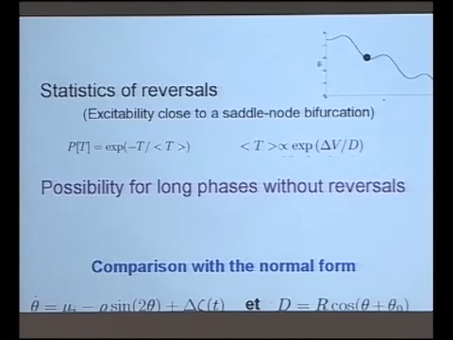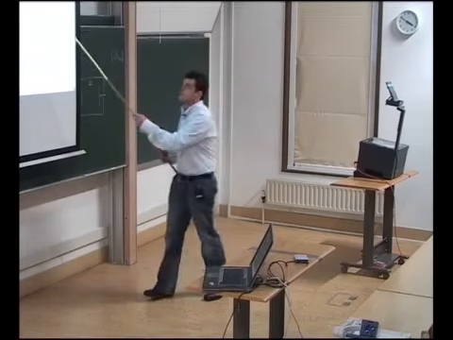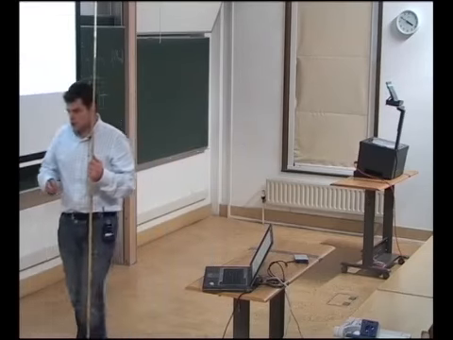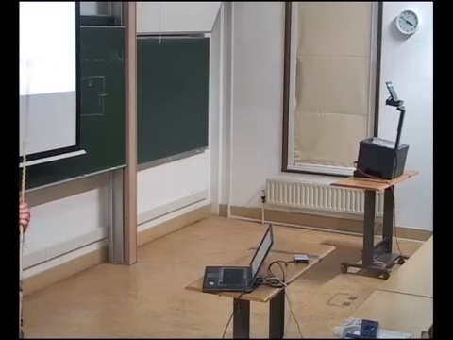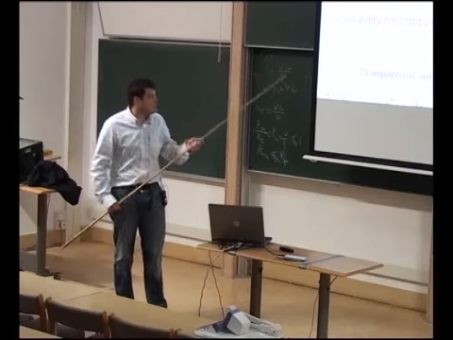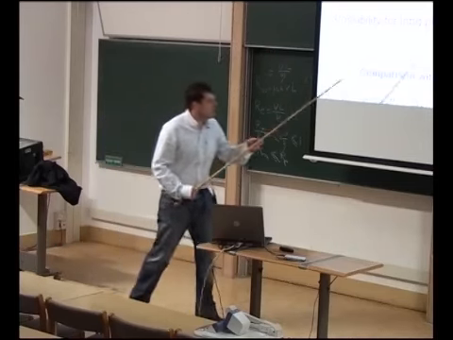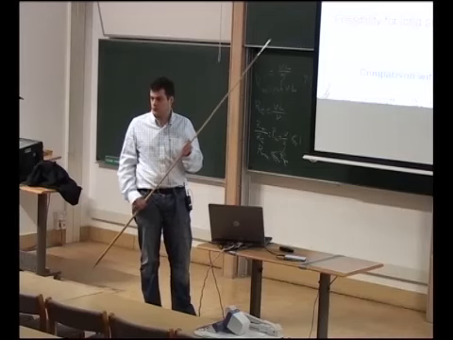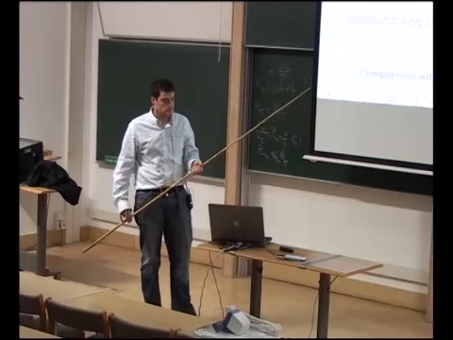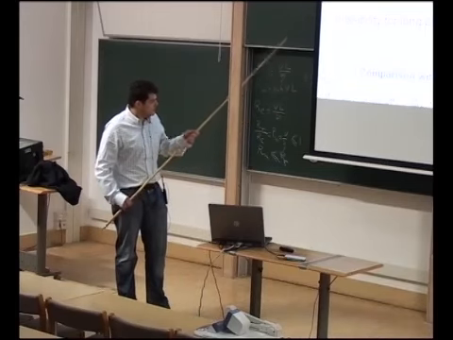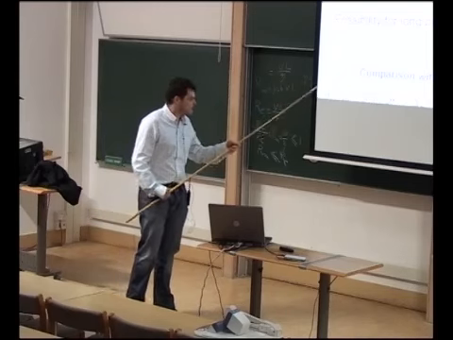What is interesting in that law is that this time, the average time between reversals, and the inverse of that is the frequency of reversal, depends exponentially on some parameter of the flow, which means that even a moderate change in the parameter of the flow might induce a very large change in the frequency of reversals. Changing even a little bit the parameter of the flow could put the system in a state where reversals are very improbable. It seems to be observed also for the Earth's magnetic field that there are very long durations without reversal. So it could be explained by a change in just some parameter of the flow and does not require a drastic change in the flow characteristics.